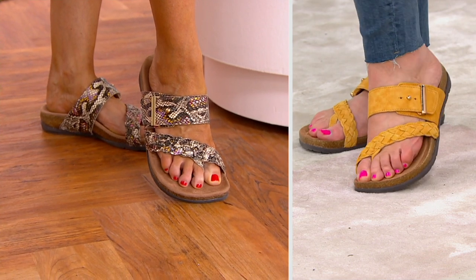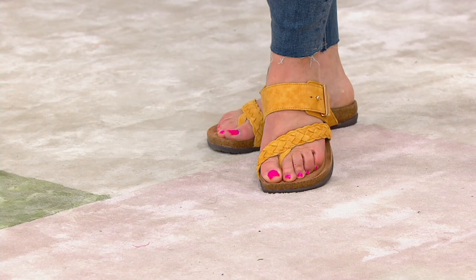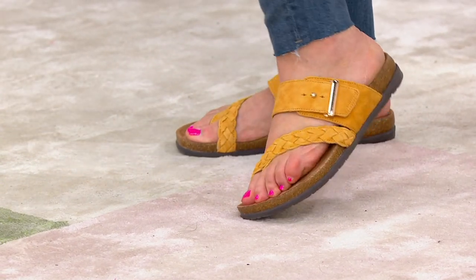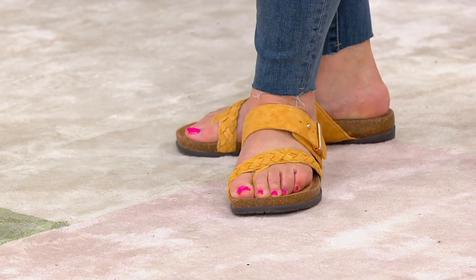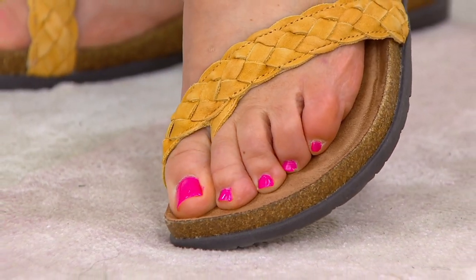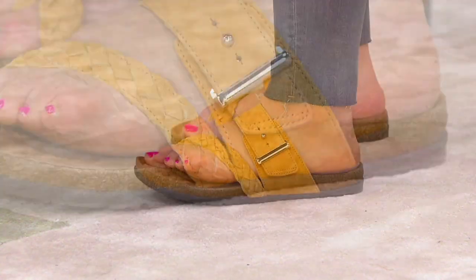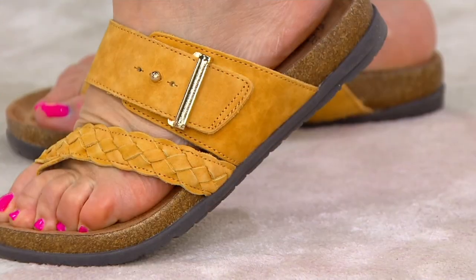And there we see it in the yellow leather too. This has a sophistication to it — that upscale boutique feel — because of the quality of leather and the beautiful braided detail. That's a great shot to see the toe post going over to the side, not back. Do not be hesitant about this — it's just a really nice comfort feature.